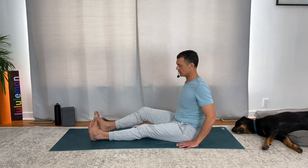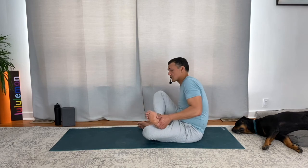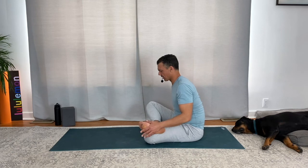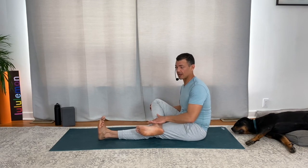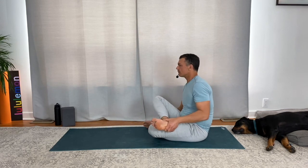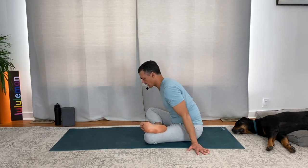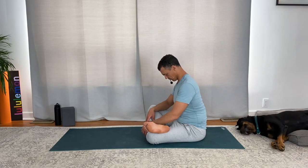We'll move into square pose, double pigeon, with the right leg on top. Left leg on the bottom, getting the ankles and the knees stacked. And again, if you need to, straighten out the left leg for this, if that gives you access to getting the knee underneath the ankle, or even the ankle just beyond the knee, if you have the mobility for it. Flexed feet, sit bones back out of the way. Wherever you are, if this is the pose for you, sitting tall, it's perfect. You can even just let the head round forward here.